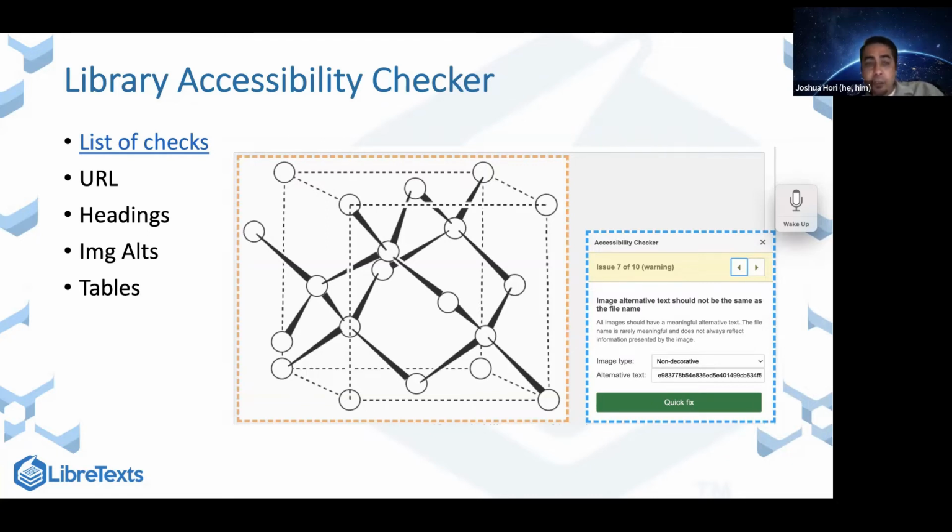This is something that has been enabled within the last week, so we do want people using this and giving feedback. And right now, that is what we are looking for. I do have a list of checks that we have currently applied to the accessibility checker, and then there is a list of checks that we can still apply, which is much, much longer.